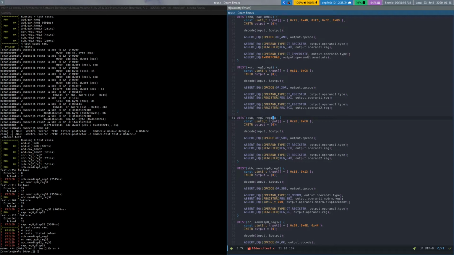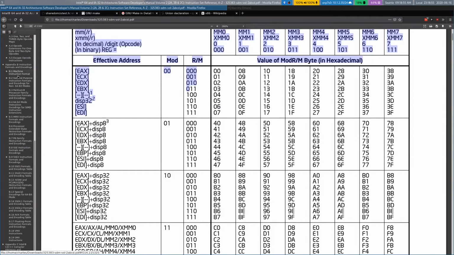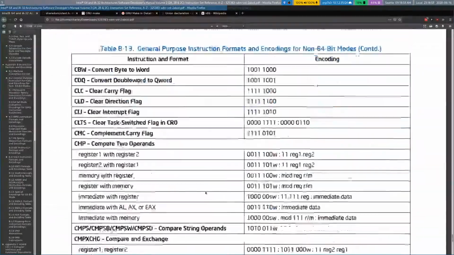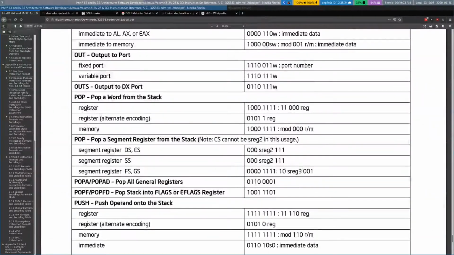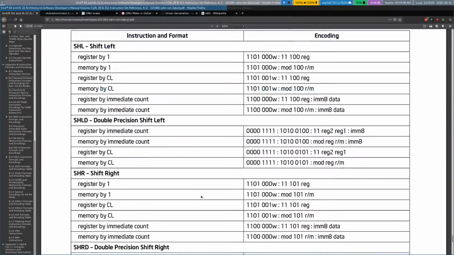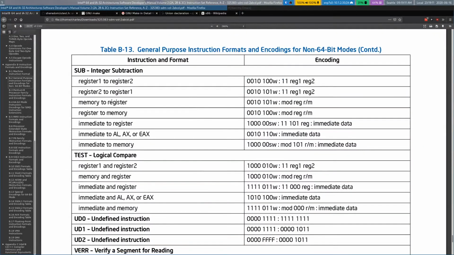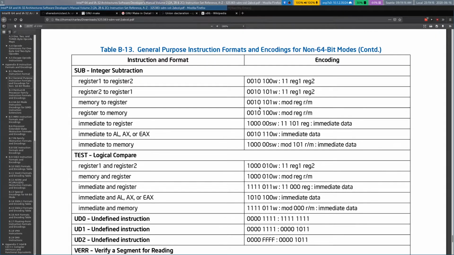So if we do, let's see, sub, let's improve our test case since we've had a bug that was not detected. And we're going to do 2B. Is that, yeah.